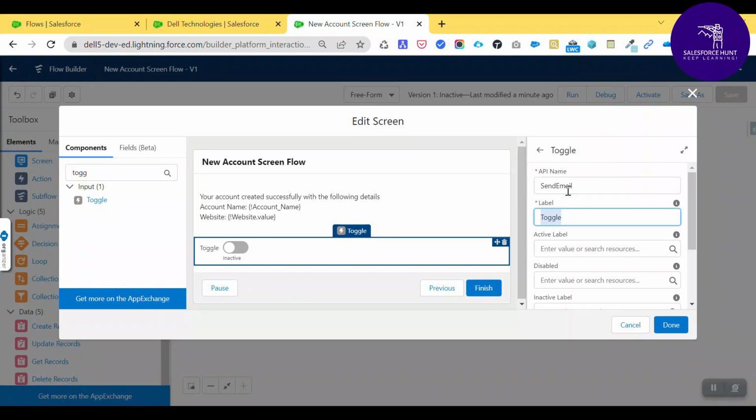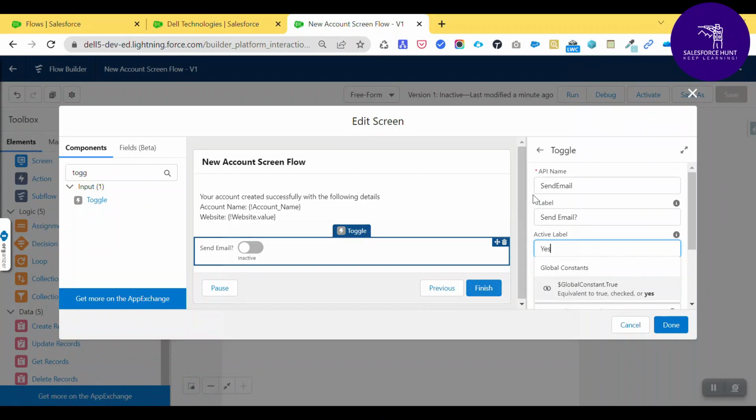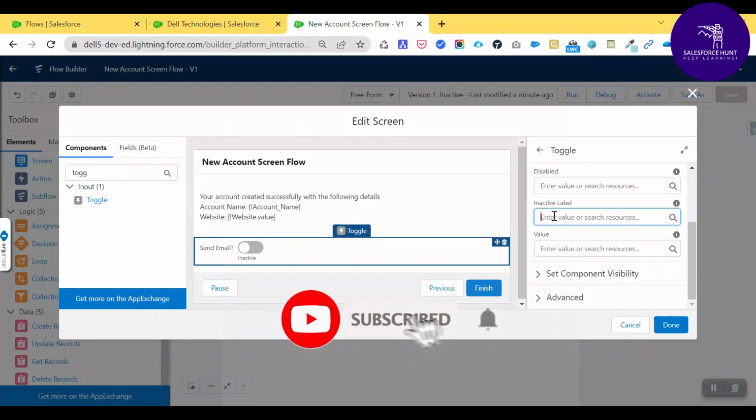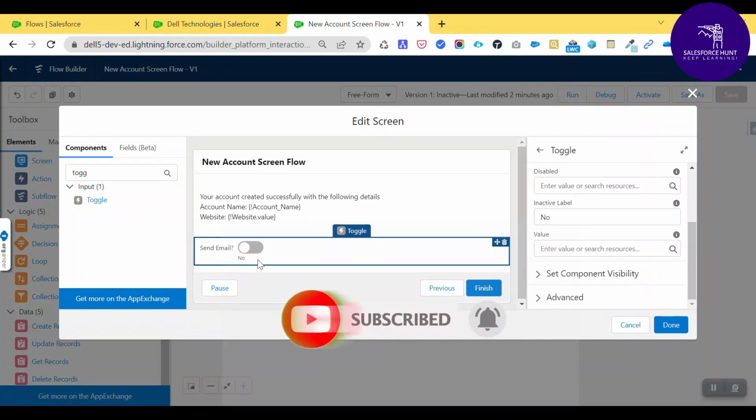And label, you can change the label, let's say send email like this one. And active label, if this button is active, I want to show, let's say, yes, otherwise inactive, no, like that. Here you can see it immediately changes your button.